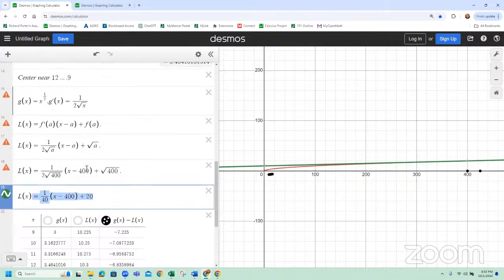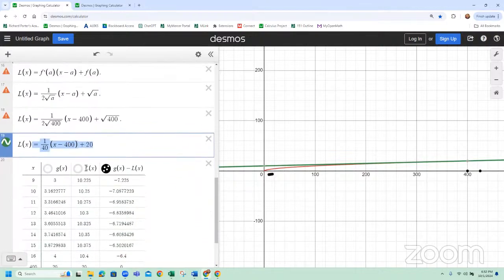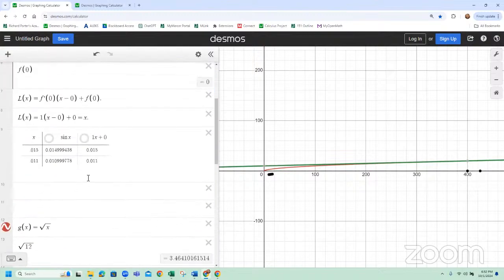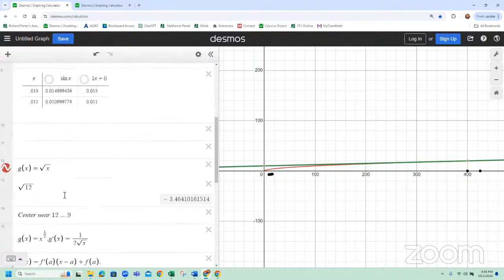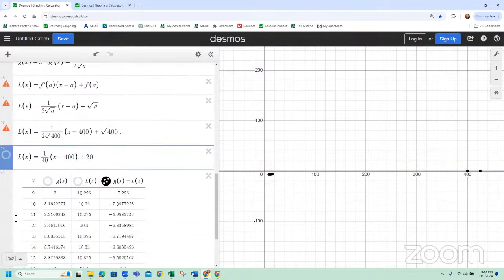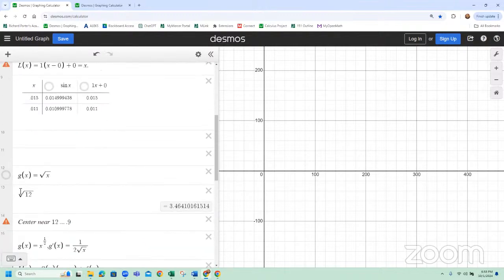Okay, that may be an exam question. It's one of my favorite exam questions, like find the square root of 17 using a local linear approximation. Okay, but one of the things it is also used for something else. So I'm not that excited about this because if you want the square root of 17, you could just ask for the square root of 17. There's the square root of 17.